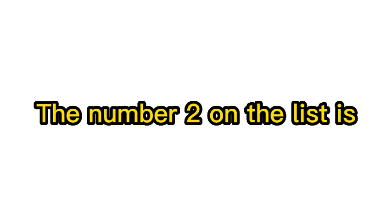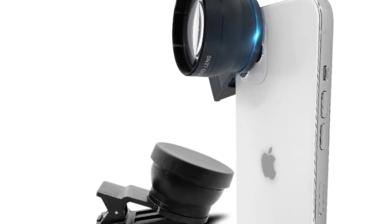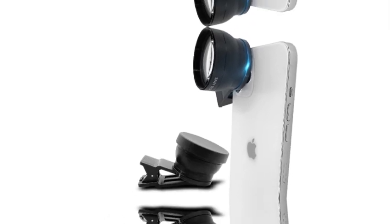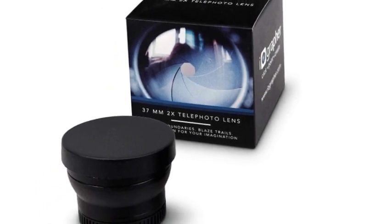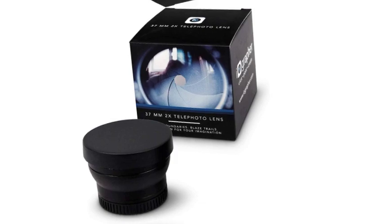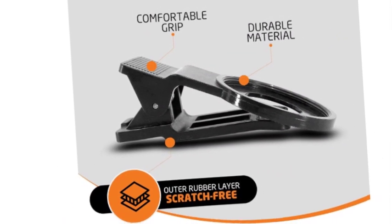The number 2 on the list is Eografer iPhone lenses. 2x wide-angle lens for mobile — upgrade your tablet or phone camera in seconds. Simply clip this 2x telephoto wide-angle zoom lens to the Eografer filmmaking lens clip and watch as you shoot exceptional cinematic high-definition video and take wide-angle shots at a distance that would otherwise be impossible.